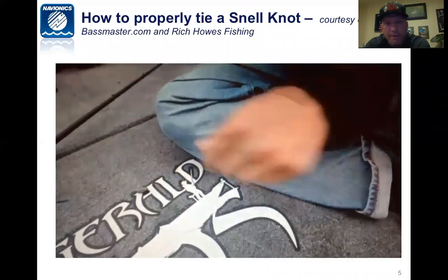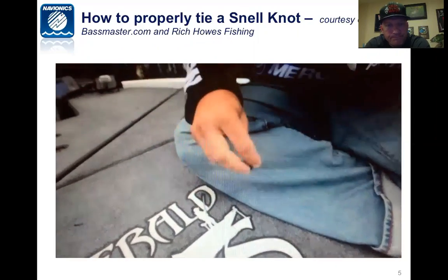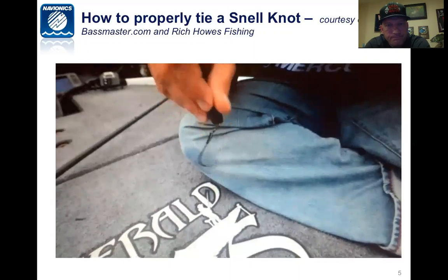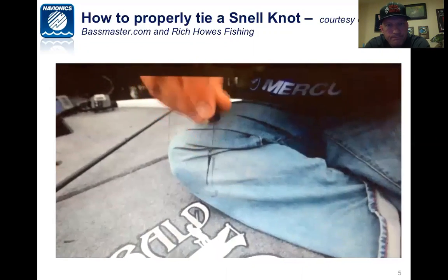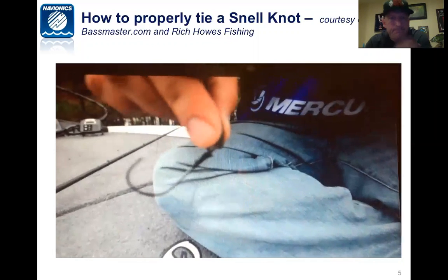Here's the important part, guys. When the tungsten weight hits the hook, you can see it kicks right into the fish. And that will improve your hookup ratio tremendously.